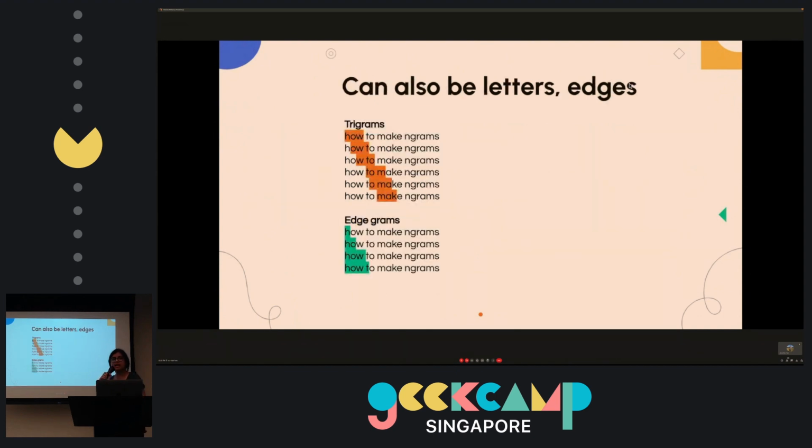And you don't necessarily have to make ngrams out of words. You can make them with letters, you can make them with phrases. You can also do edgegrams, which is the second example over here. It depends on the way you want to use your search and the way you want to use this ngram. That's what decides the kind of ngram that you will build. For example, edgegrams are commonly used to do type-ahead search, where you pretty much know what the beginning of the string is going to look like. So you want to reference that beginning of the string as a fixed set and then reference the next documents from it.